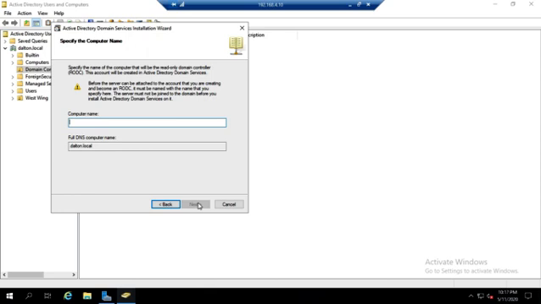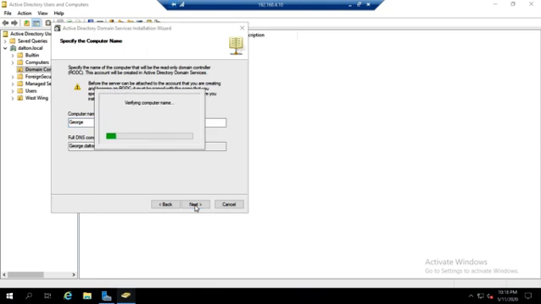So I'm going to set the computer name, and we're just going to call it George just for the fun of it. So the full name will be george.dalton.local, and that has to match exactly what the read-only domain controller is going to be named. If the names don't match exactly, then it won't be able to find its account in Active Directory. So we're going to verify our computer name.